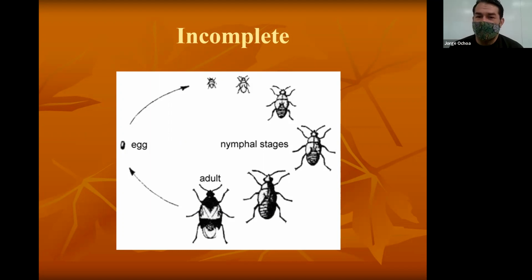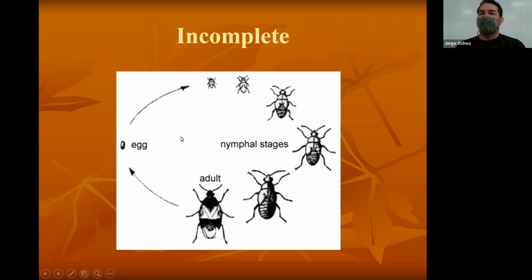And this is important because some of the more specific chemicals are going to target this, where they're going to prevent the insect from changing or molting, whereby the insect is really going to be crushed. As it's trying to molt, it's not going to be able to break the old exoskeleton, and it keeps growing inside it, and it's just going to get crushed inside. So that's how some of the more specific treatments are going to be affecting or killing the insects when you use chemical control. So different stages.